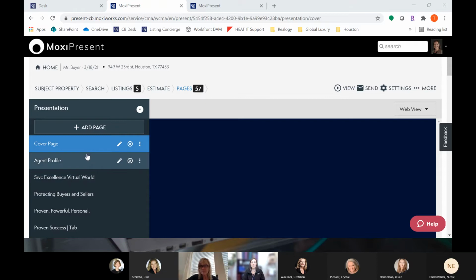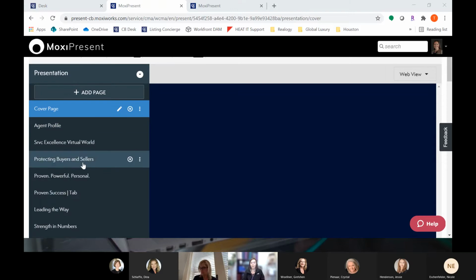So step number 5 is pages. This is where you're going to spend the bulk of your time. You're going to master how to build your comps and all of that. But pages in the beginning is where you want to really get to know what each page in the presentation says, how you're going to present on it, what your script is going to be, and do you even want to include it? Does it fit your story?